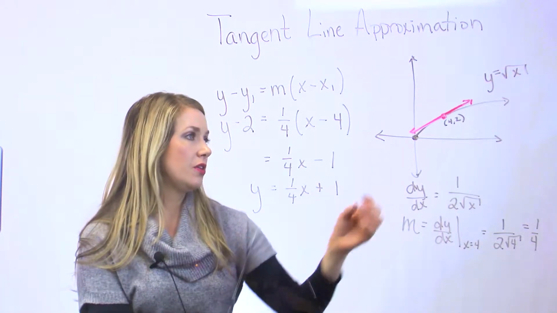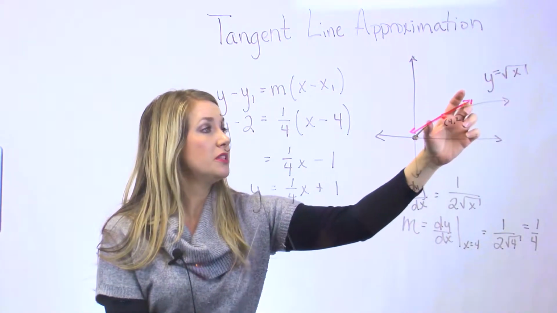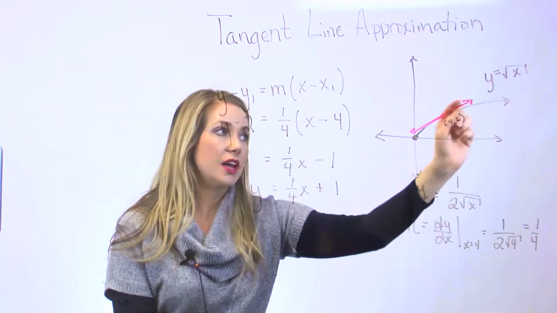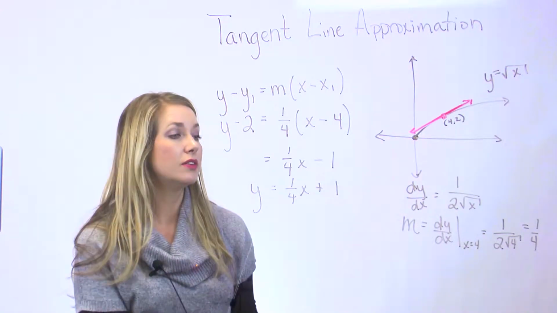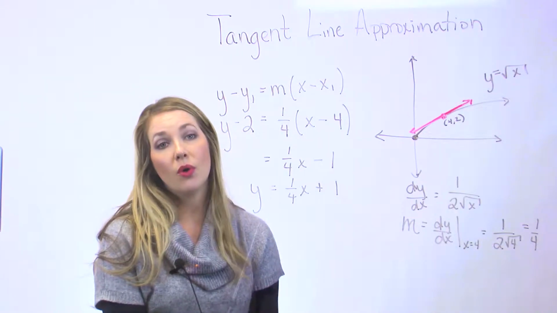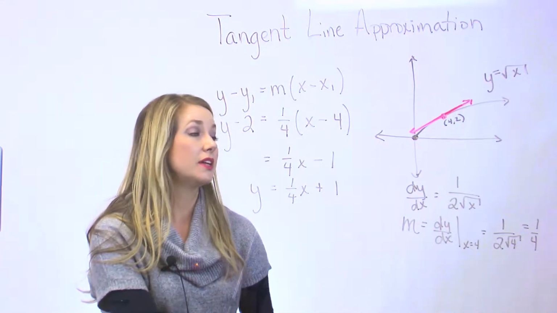We do also know that if we were to move our point, we get a different tangent line. The slope of the tangent line starts flattening out as your x gets larger, or gets a little bit steeper as your x gets closer to 0. So for every point on that line, we have a different tangent line that is associated with it.